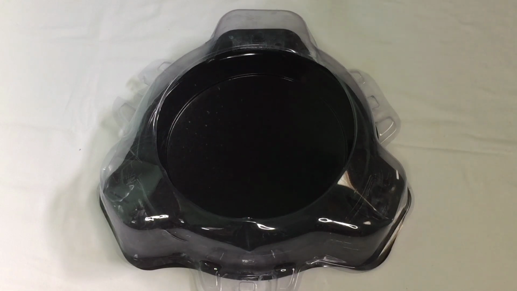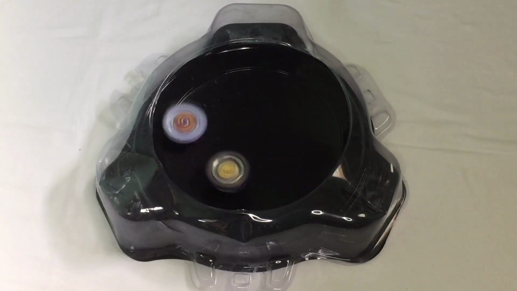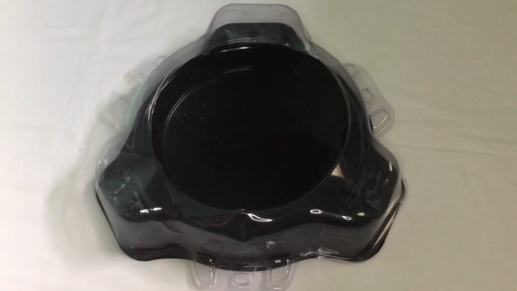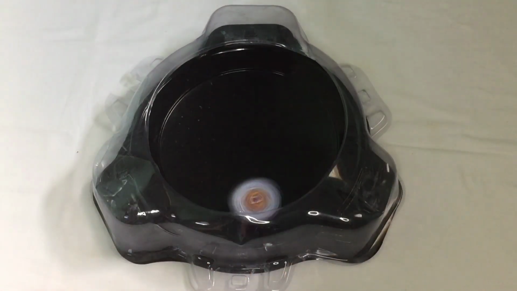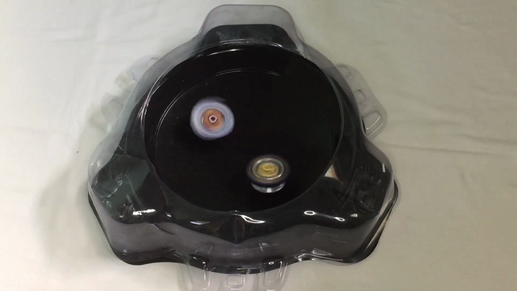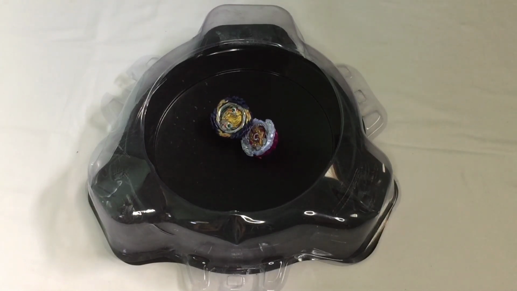Another one. Okay, so Vanish Fafnir wins with a survivor finish. So their score is now 1-all. I guess this will be the last one. 3, 2, 1, go. Shoot. Vanish Fafnir is now losing stamina. But yeah, it lost and Rage Longinus won with the survivor finish.